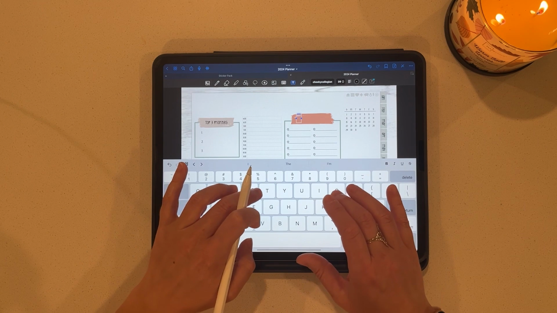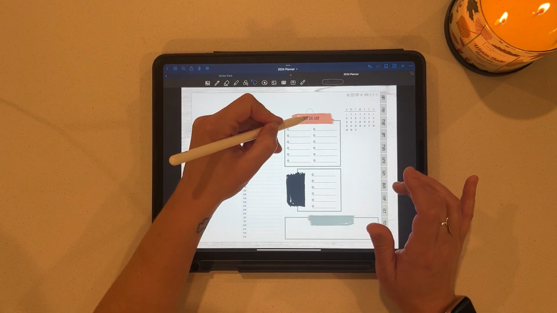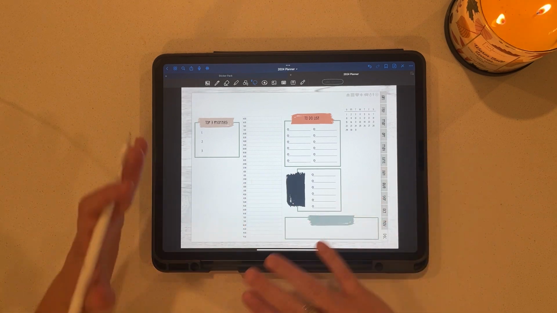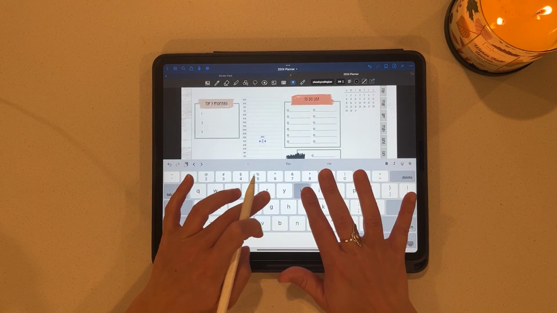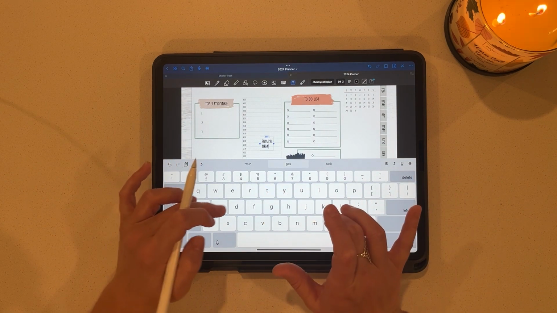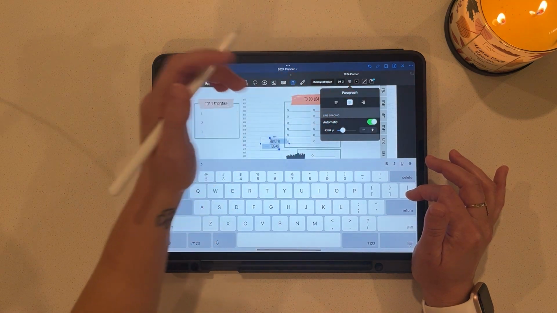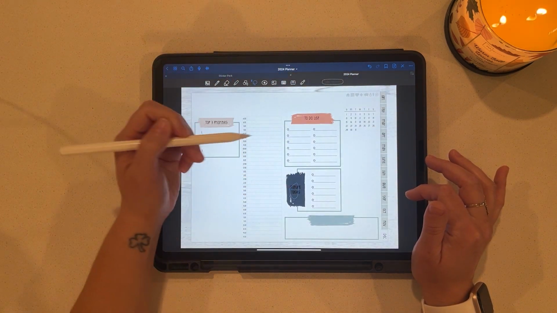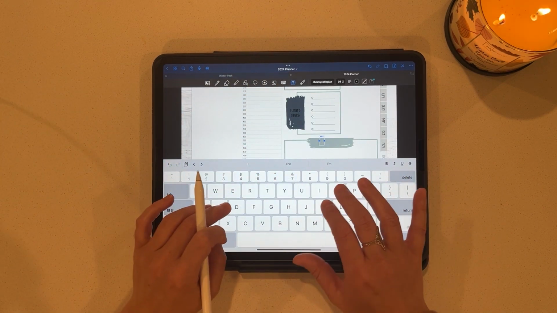And so this one would be my to-do list. Let's make that a capital D. And you can make the size bigger, you can make the size smaller. Again, fully customizable. Let's come here and say future tasks. Again, you can put whatever kind of fun language you want to. Future tasks. And let's make sure this is center aligned. And put this here. And then, I don't know, you could call it future me problems or something.